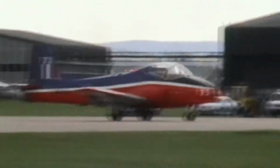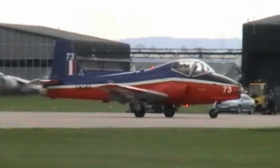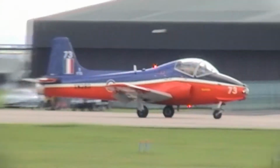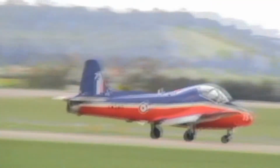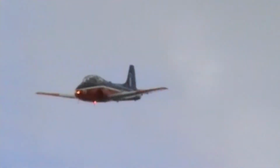That's a Jet Provost. It's pretending to be a Hercules. More about that in a moment. He'll be taking off, and then he'll be back for his display later. So the Jet Provost is taking off. In fact, he's going to take off straight into his display. This was to have been a Hercules, ladies and gentlemen. Fortunately, the Hercules is... So here comes John Beattie in the Jet Provost, rudely known as the constant power variable noise machine, but a very good basic trainer.